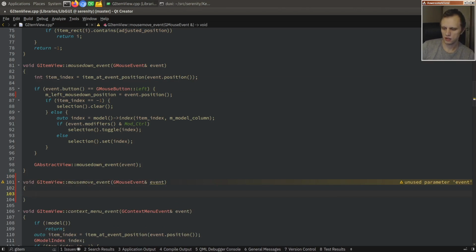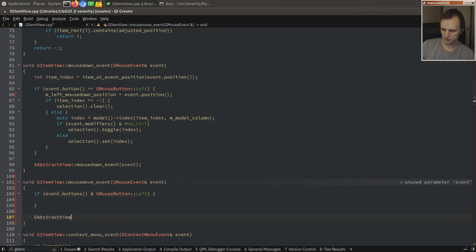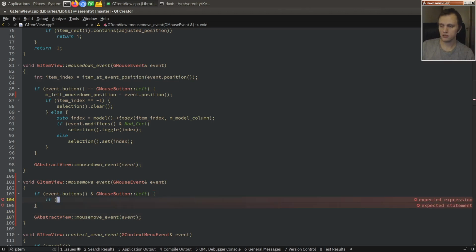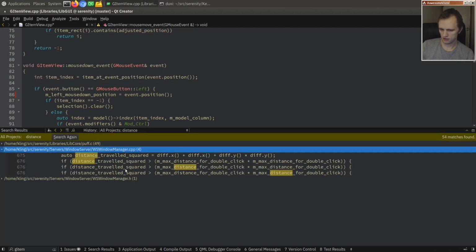Then we will say if event buttons and GMouseButton left. So the left button is held down. Then if the distance, do we have distances somewhere?